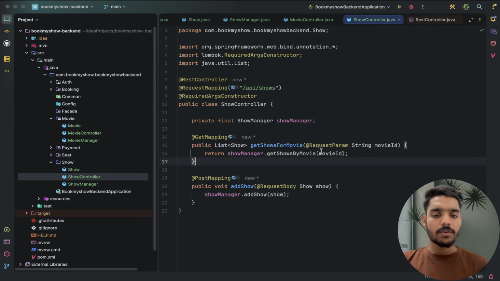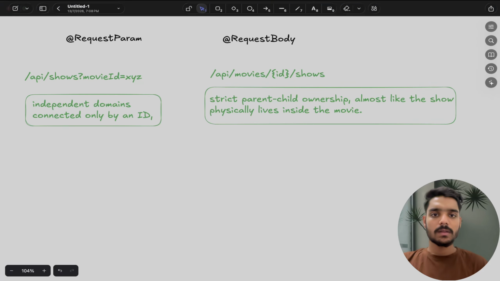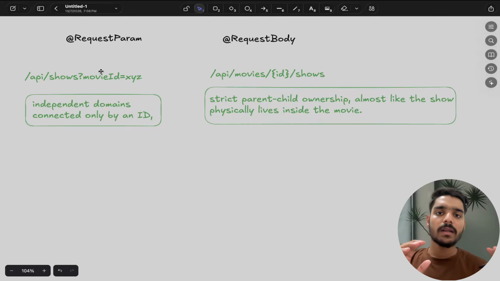You might get confused why the request parameter is here and why the request body is here. This is the main thing. The request parameter is a query, having a question mark like movie ID XYZ. So it denotes that the movie and the show are completely independent. It says just give me the show and filter by this movie.